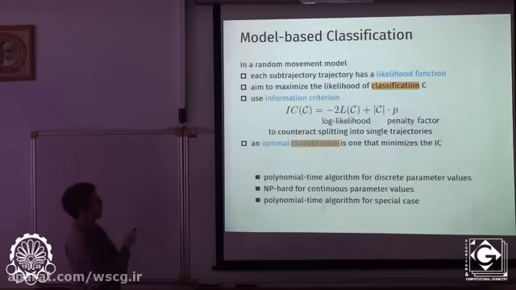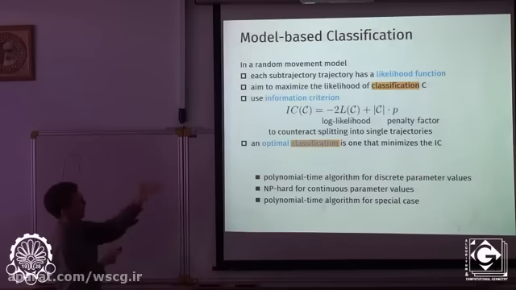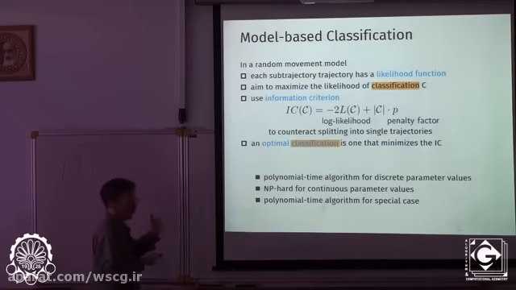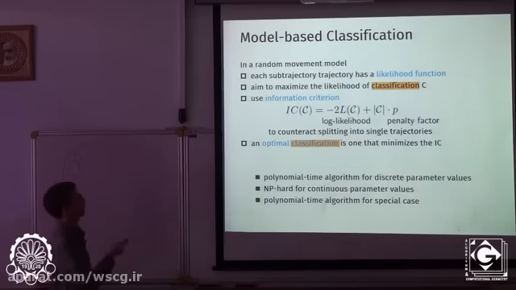So now this problem actually looks very similar to the previous one, with a couple of small changes. Now we want to not maximize the likelihood of a segmentation, but the likelihood of the classification. Or let me say this classification in terms of, so classification is a terminology that biologists like to use here. In terms of data analysis tasks, this is more clustering.